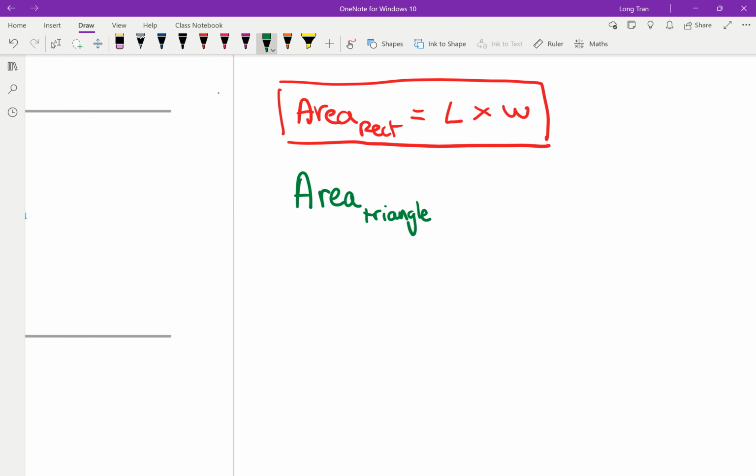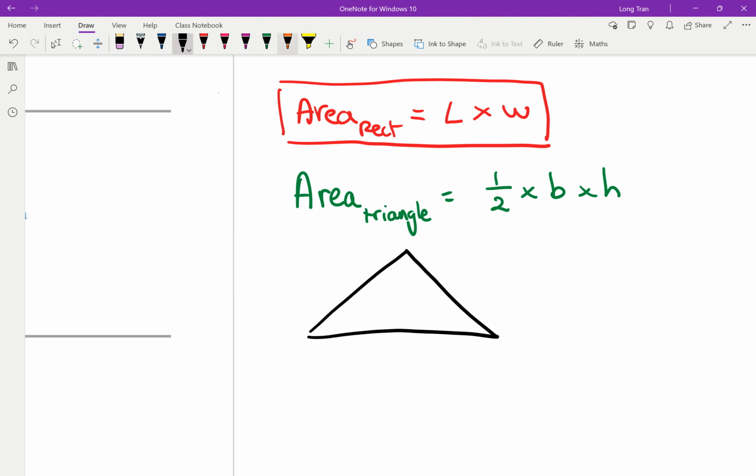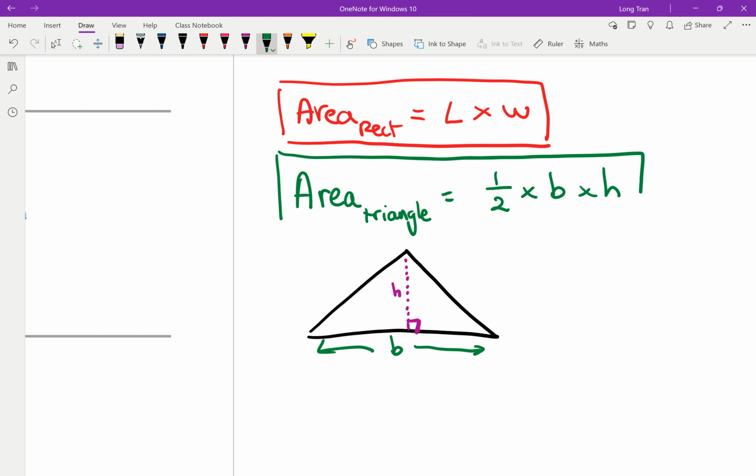So the area of a triangle, we have half times base times height. Now, in case you don't know what base and height is of a triangle, base is any length, normally on the bottom, doesn't have to be the bottom. And then the height is always perpendicular, meaning 90 degrees to that base. That's how I taught it in class. No matter how the shape looks, you're always picking the one that's 90 degrees to it. So this is your formula, half times the base times the height.